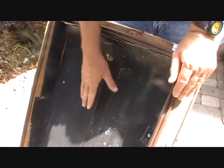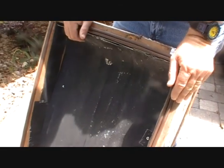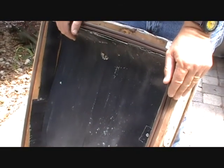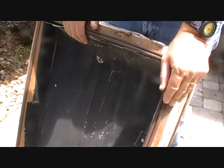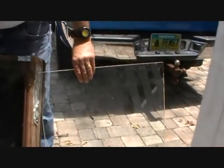Okay, now for a dryer, what I did was I made a frame out of 2x4, and I had some aluminum, and I coated it with aluminum, painted it flat black with a high temperature grill paint that I had. Then I put a weather strip seal on it. Okay, we're going to go ahead and get that all set up. And over here we have a piece of glass from an old glass table, and we're going to use that, and this will help with our dryer.